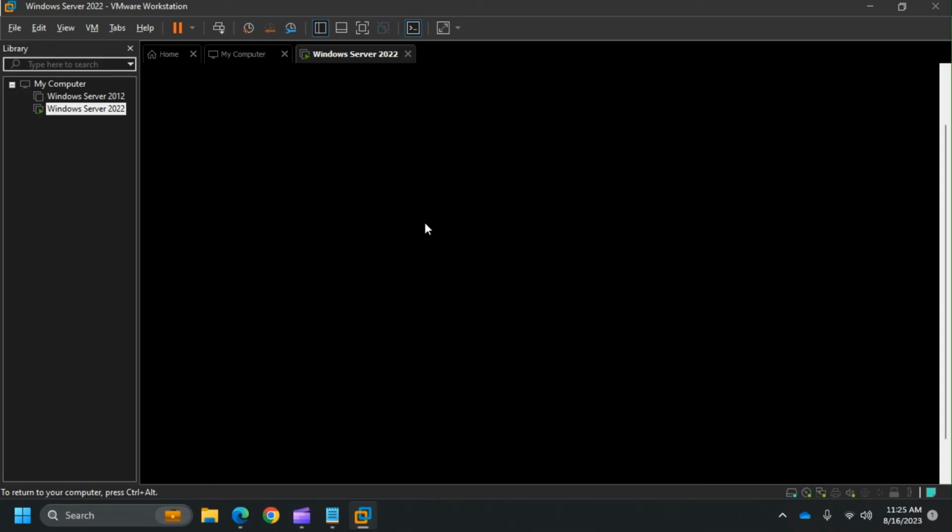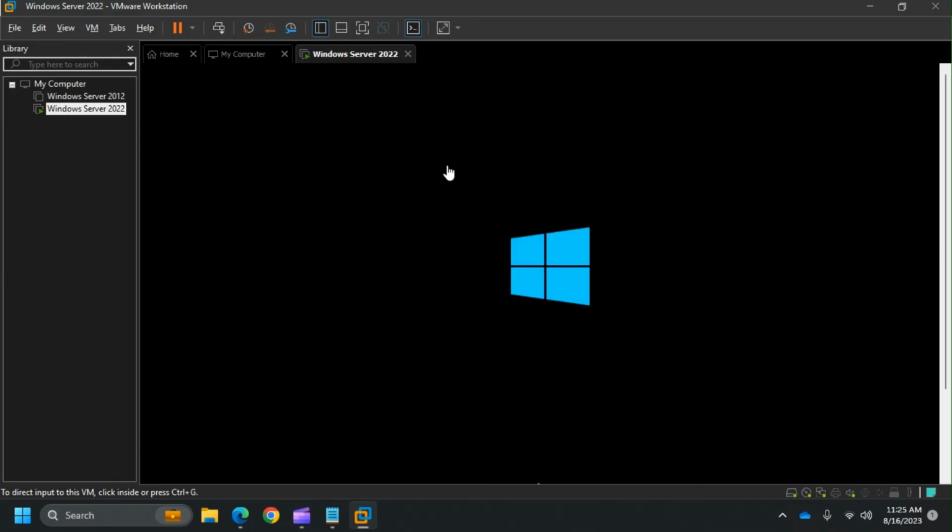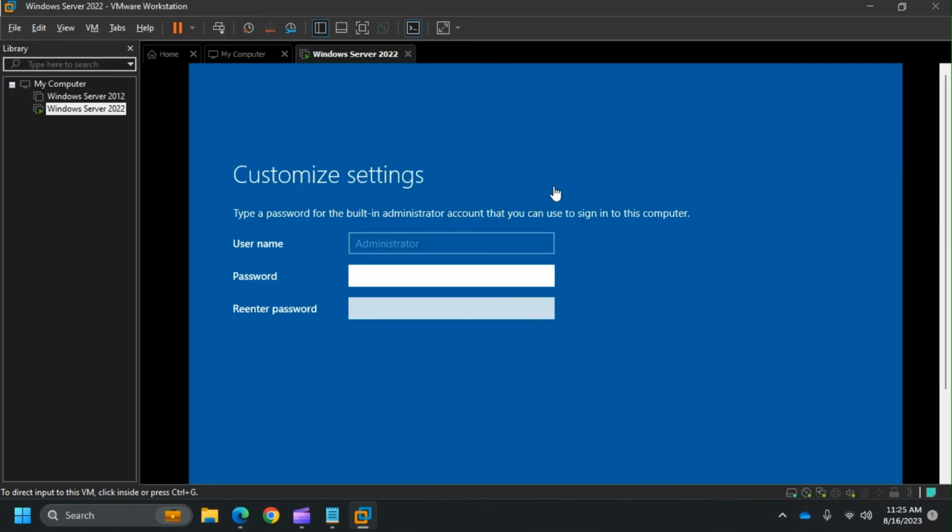Currently, I told you if I click on this screen, my cursor will disappear, right? So you have to press Control and Alt so that you get your cursor back. You click inside, it will be gone. If you press Control Alt, it will be back on the screen. Pressing Control Alt Delete will give you the option to lock or open Task Manager on your host machine as well as the guest operating system. So this is the place from where you can send Control Alt Delete to this virtual machine.